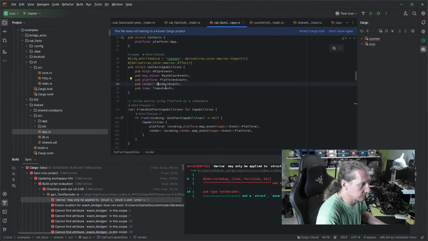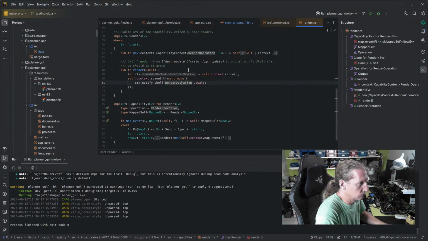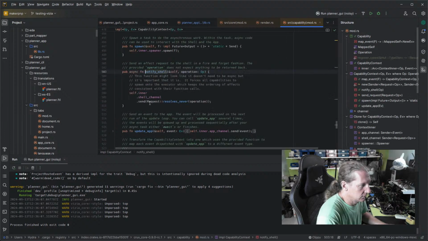Why can't it go to this? We have this, and render goes render operation. It's been created with a render operation, and then it goes notify shell, and it sends the operation.